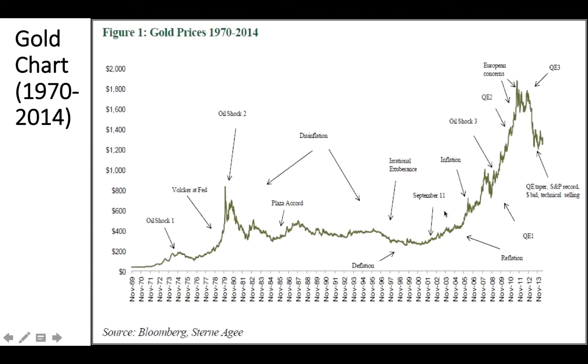Gold tends to go down then, and with the September 11th attacks, gold went up again, but it really shot up during this period of quantitative easing after the 2008 financial crisis, because simply the US were printing more money through quantitative easing. And of course, when there's more money, fiat currency, then gold and precious metals tend to go up. But after that, gold was going down for 4 years until it hit its bottom at the end of 2015 and early 2016. Gold started to go up, and that's when you saw billionaires such as Soros start buying into gold. So this is the history for gold.